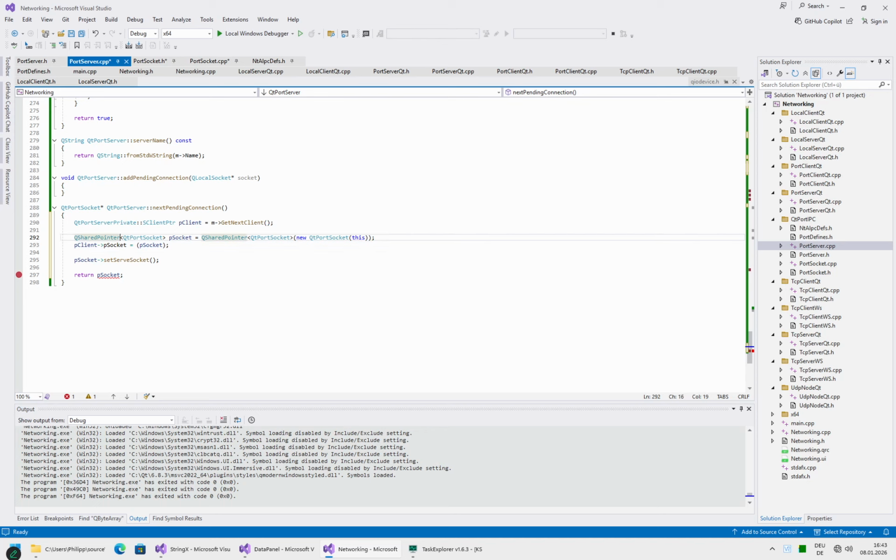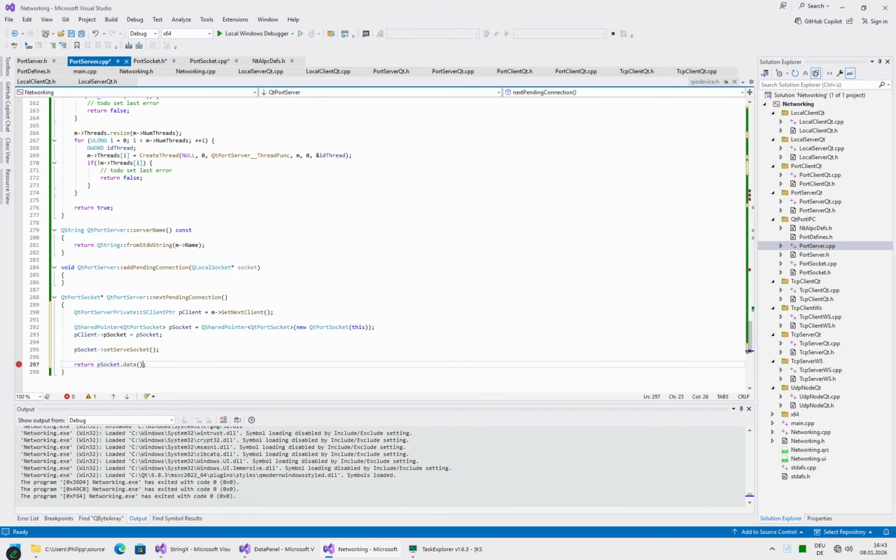It does not really change much. We get our data, so we get the raw pointer, and we just keep the socket around and clean it up from the other side if needed.